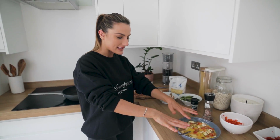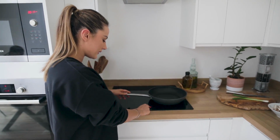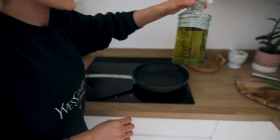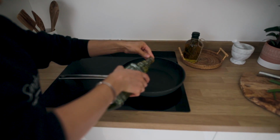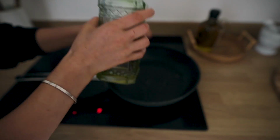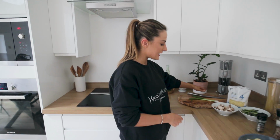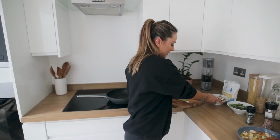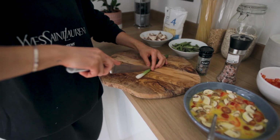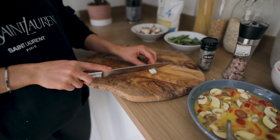Right, so we're going to set that aside, and then in our frying pan, I'm going to add a little bit of olive oil, just a dash. Nothing too crazy. There we go, just a dash. And then whilst that's heating up, really quickly, I'm going to chop up my spring onion. Make sure that you clean your spring onion because it holds a lot of mud. Cut it in half.